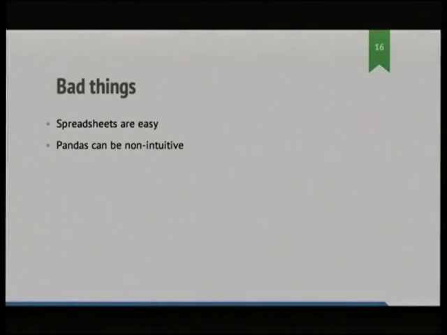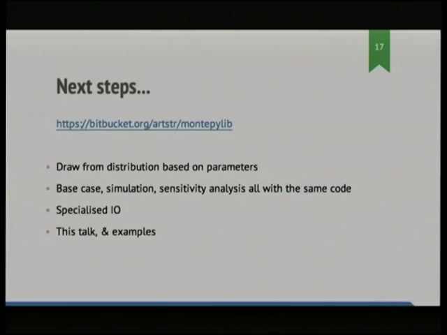Pandas itself is a great tool, and it's fantastic that it's available. It does have a few things that I found a bit non-intuitive. Sometimes it's a bit inconsistent, to my mind, whether you put the row or the column name first in the arguments. And the fact that it uses hierarchical indexing so that everything's a two-dimensional structure isn't my natural way of thinking. I tend to think more like the underlying NumPy, which has multi-dimensional arrays. So sometimes just getting the right commands to do what you want can take a bit of work. But when you get there, it looks fairly obvious, I guess.